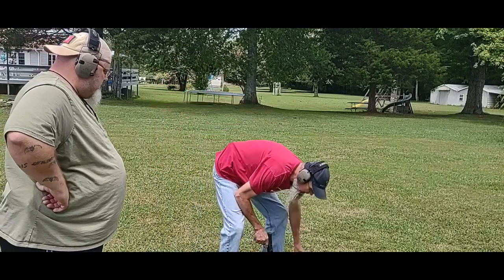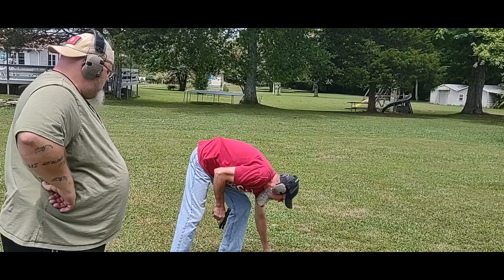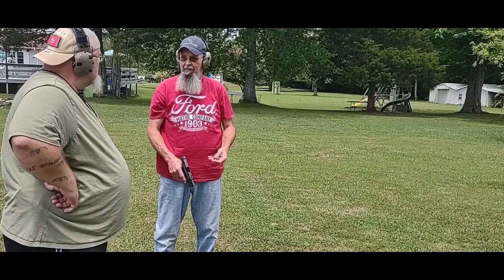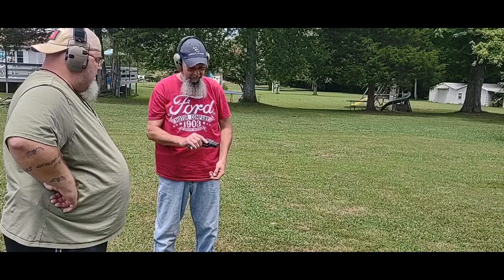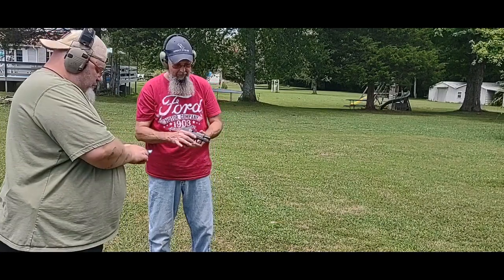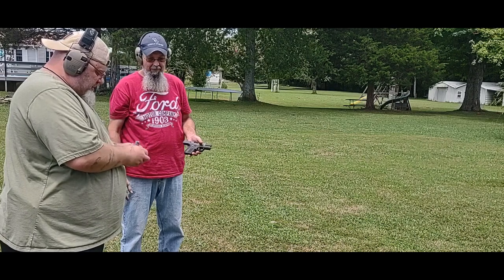Okay, well, there's the steel one ejected, and there's the brass one ejected. Well, apparently the issue has been resolved. So, seems to work fine. Seems to work just fine. But if you don't mind, I'll reload that mag and I'll take them last two rounds. Pew pew. Seems to have resolved the issue. This sucker's working just fine.